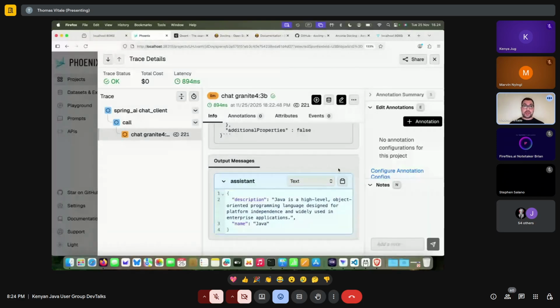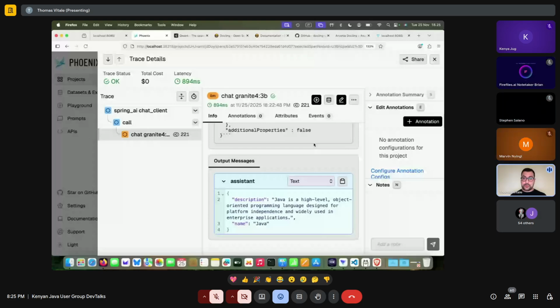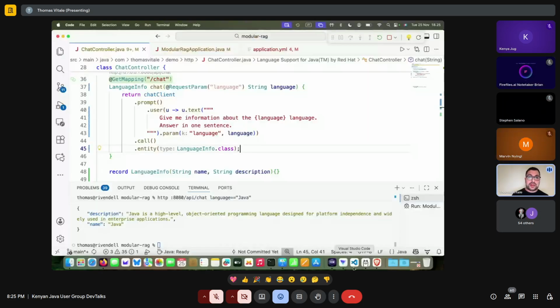So it's really useful because most of the time we want to work with structured data, because we add these calls to a model as part of a programmatic workflow. Of course, if we want to have a chat interface, we're going to work with text. And that's what we can do through our Vaadin UI.